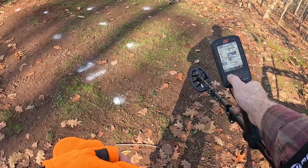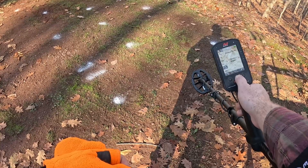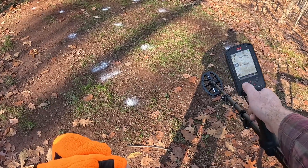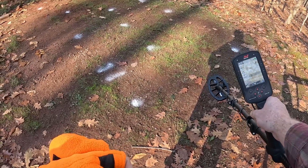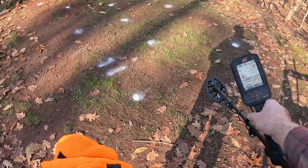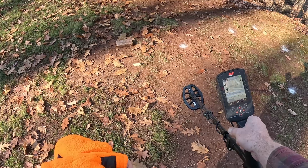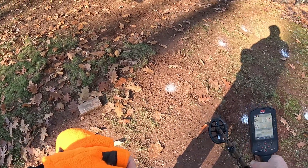We'll mess around with some of these search modes to see what we can get with each one of them. Audio theme is set to normal — we'll change to advanced a little bit to see if it makes a difference, but I'll go with normal for now. I've done a factory reset when I put the coil on. You don't really need to, but I've had two instances where the coil was not working properly and a factory reset seemed to straighten it out. I'm not telling you that you have to — just giving you information from my own experience.